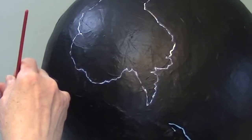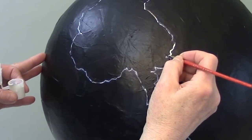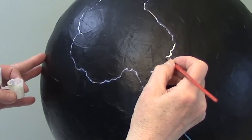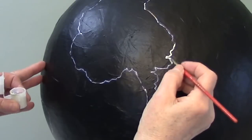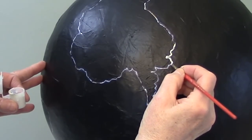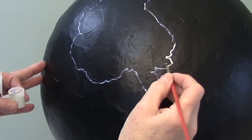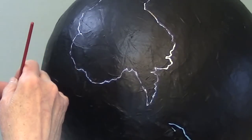I actually used some kind of shiny paint that I got. I got a whole lot of it when I was making the frog, I think it was. I think I used a little bit of green on the frog, and then I had this whole kit left, and so I used a white that's kind of shiny or opalescent, so it stands out really nicely against the matte black. I just finished it. It's still wet. The white is still wet, so I'm being really careful not to touch it in the wrong place.